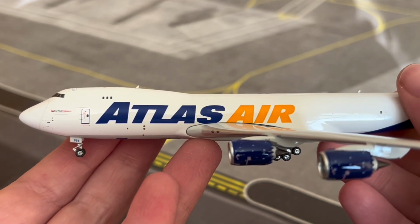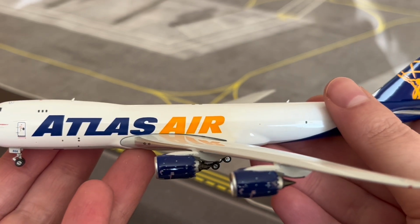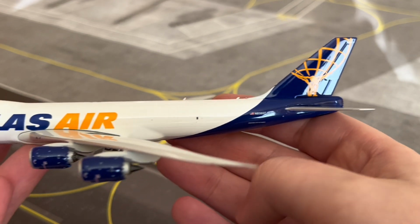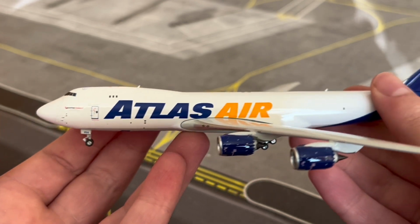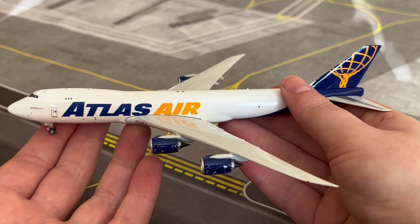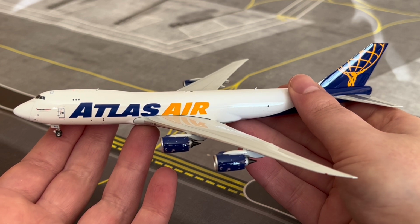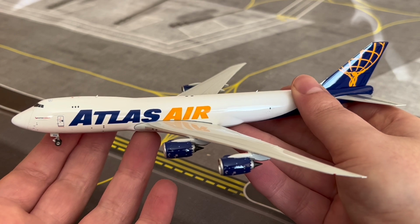Their 400 mold was pretty good back in the day. Go ahead and check out the model review I did of the Air New Zealand 747-400 by Phoenix Models. You will see that the nose of the aircraft is actually quite good in that video, so go ahead and check that out. Otherwise, here is this aircraft here, the Atlas Air, operated by Qantas Freight, Boeing 747-8 freighter. Let's go ahead to the next one.